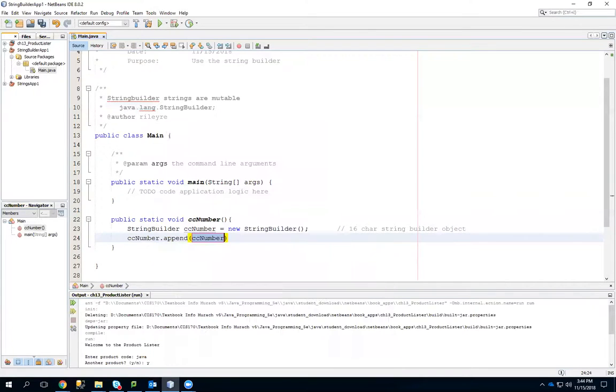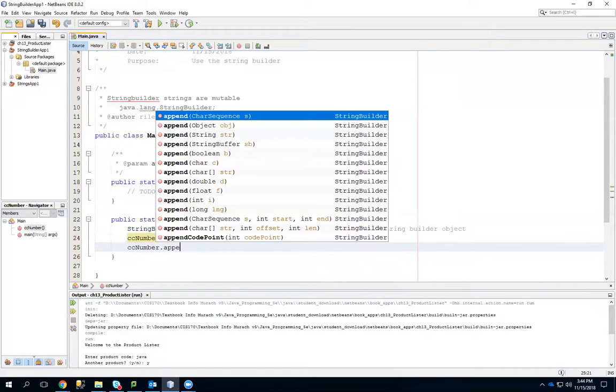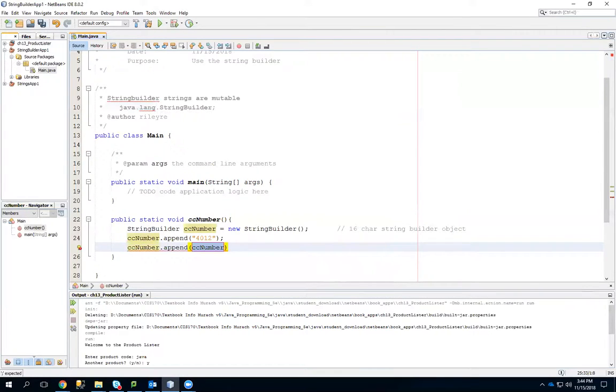Now what we want to append is that credit card number. So we're going to start with the first 4 digits of 4012. Now we really could append all 16 digits all at once, but we're going to keep it at 4 because that's how we were handling things last time with this credit card number. Now our second parameter is 8888, all our 8s.